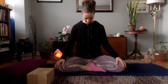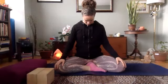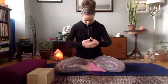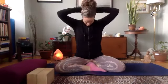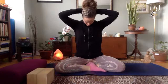Release the back arm. And then sit up nice and tall through the crown of your head and then tilt your chin in towards your chest and stretch the back of your neck, your upper back and shoulders. And if you want to add a little more weight, interlace the fingers and just place the hands at the back of the head. And breathe. 3 more breaths.